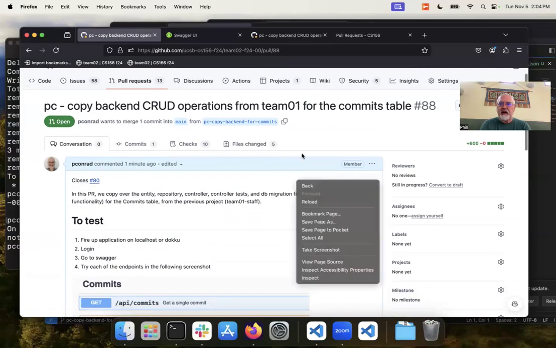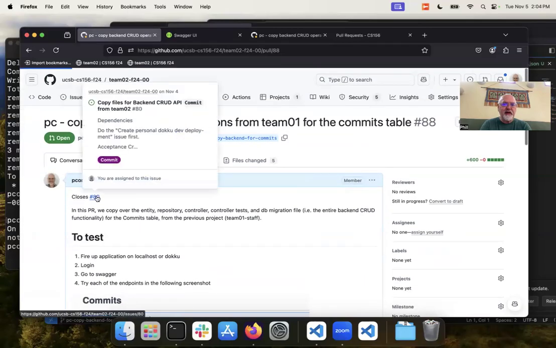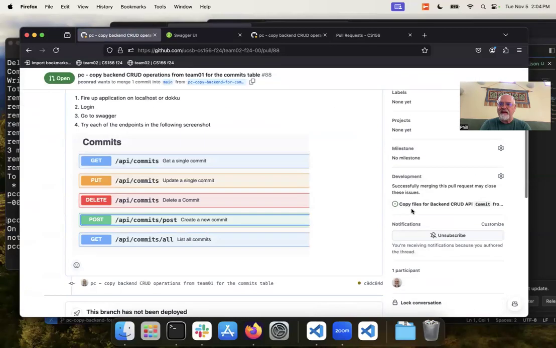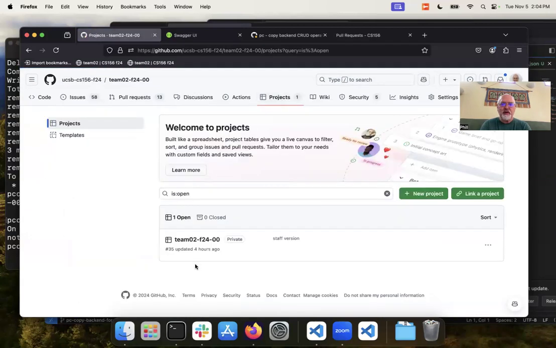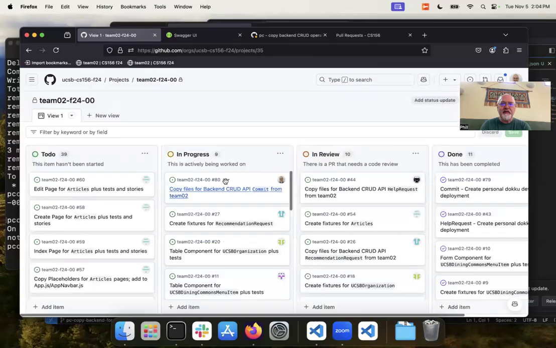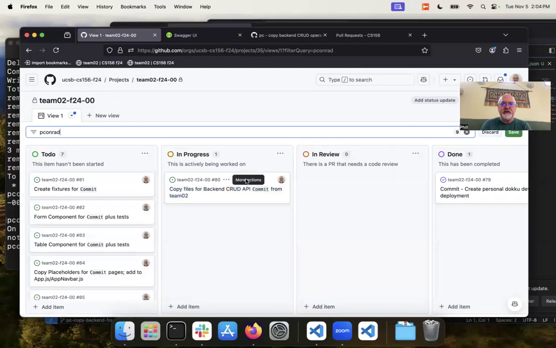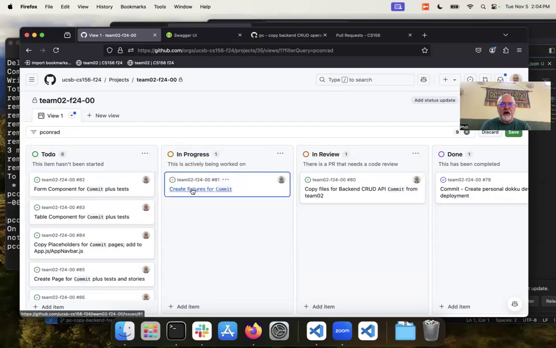So now this pull request, you can see this, for some reason, it doesn't immediately update here. But if I click on the issue, it is linked to the pull request. And now if I click on that, now it is linked to the issue. So they're linked to each other. And I can go to my project and I can drag this one over. Now, again, it's all crowded, but if I type in my GitHub ID, I can see just my issues. Drag this one to end review.